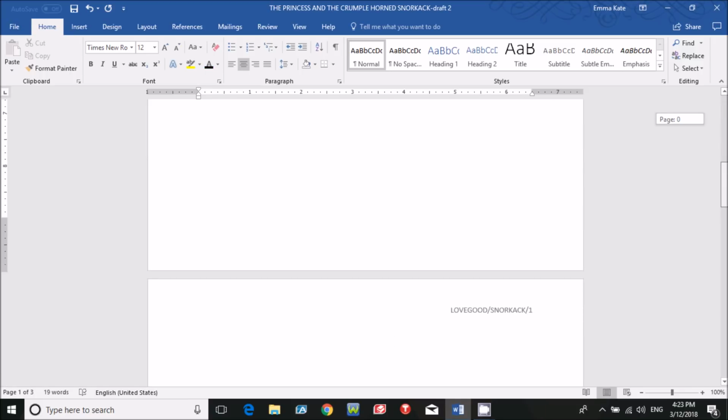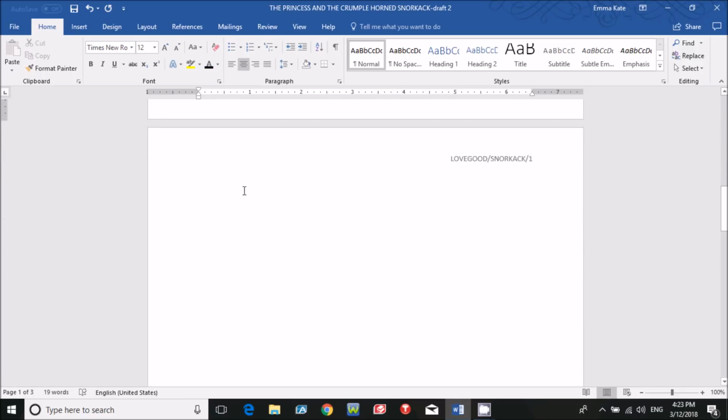Once you've got your title page done, you are ready to start the book. Every chapter is going to start the same way. You start it a third of the way down the page. That's about 6 spaces. Then you put the chapter and number. If you have a title, you can put a dash and then the title as well for that chapter. And you can do this either in all caps or just normal capitalizing each word, the first letter. But I like to do it in all caps personally. I just like the way that it looks.